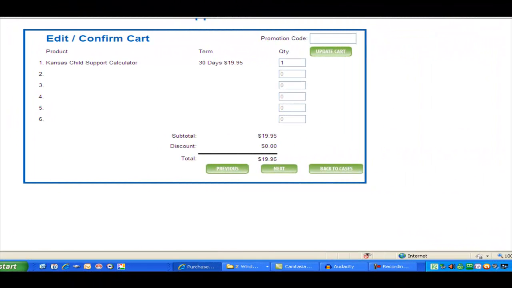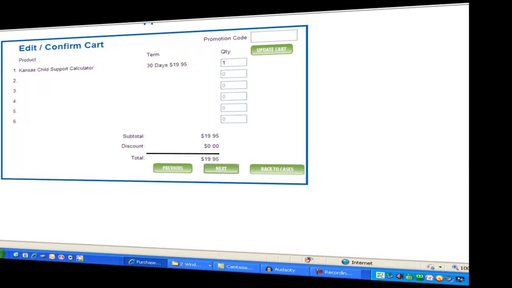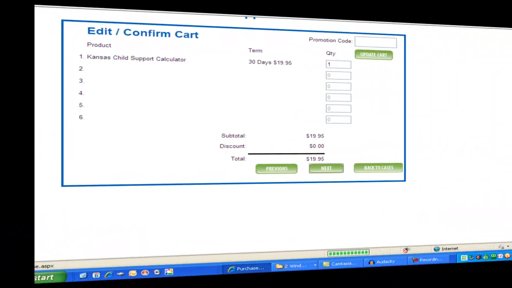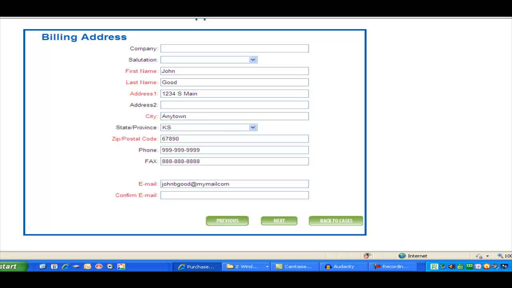The next 2 screens are for your credit card information. To ensure proper validation, be sure that the billing address and the name on the card are correctly filled in, as well as the card number, verification number, usually found on the back of the card, and the expiration date.